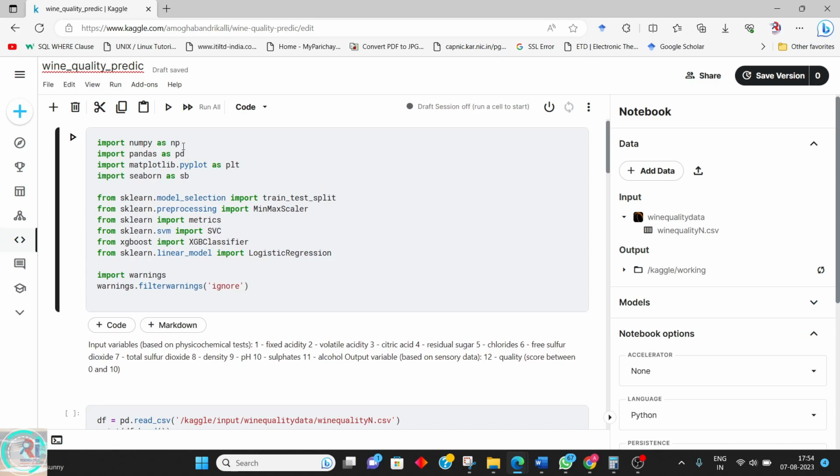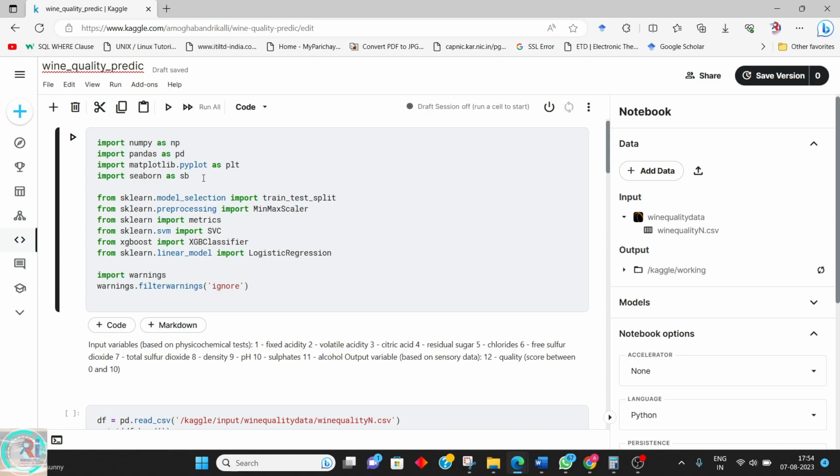NumPy as np has been imported to convert your data into a matrix. Pandas is needed to make the data into a format like an Excel sheet, or a format the system can easily understand, like SQL or tables. Data can be made in the form of tables. Matplotlib is for printing the results.